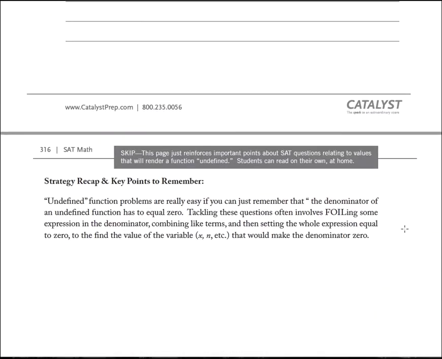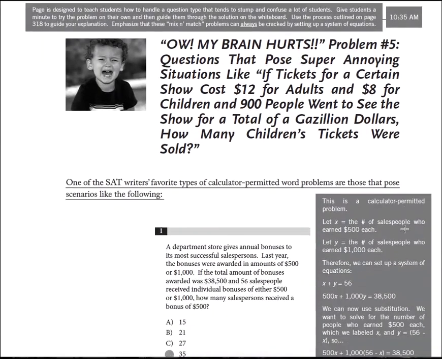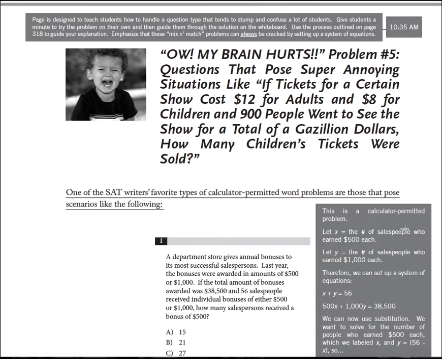From there, you're going to transition into the next to last problem, and you might want to give students a little bit of the light at the end of the tunnel here. Remember, this is math. Students have done a solid hour 30, hour 35 of math at this point. So you might want to say, hey guys, I know that there's a lot of math here today. Stick with me. We are almost wrapped here, just a couple more problems, and then we'll have a really fun diagnostic for you. So just give them a little bit of the light at the end of the tunnel and keep plowing along, all right?